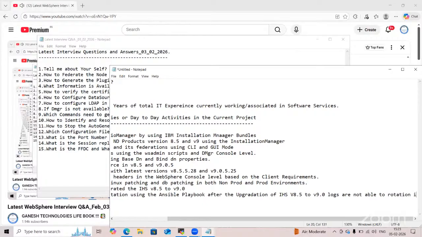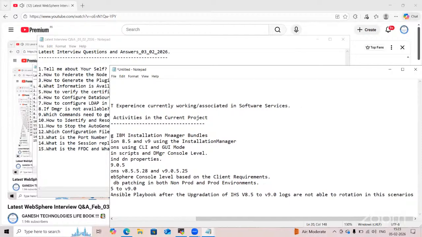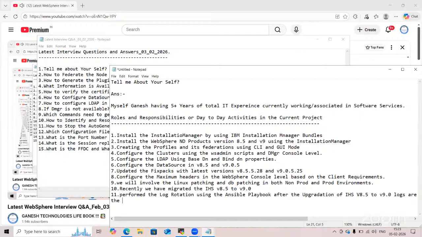In this scenario, we implemented the log rotation scripts.